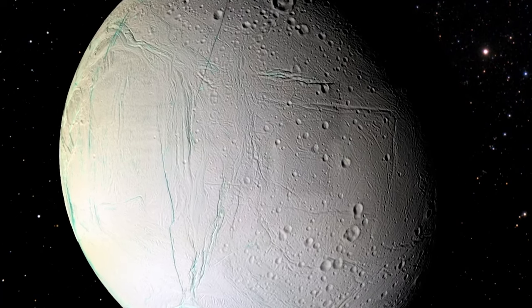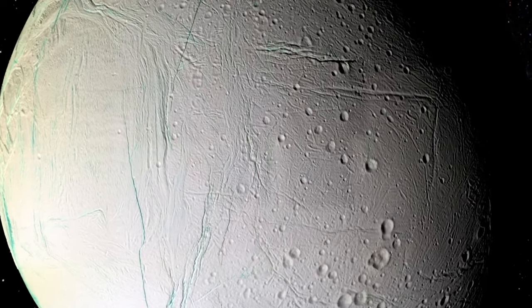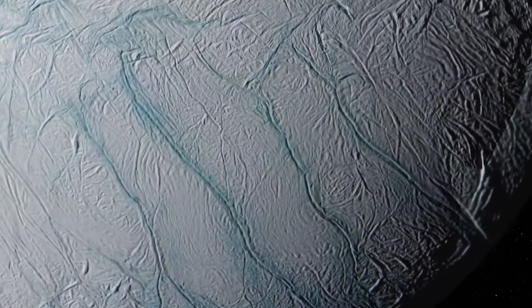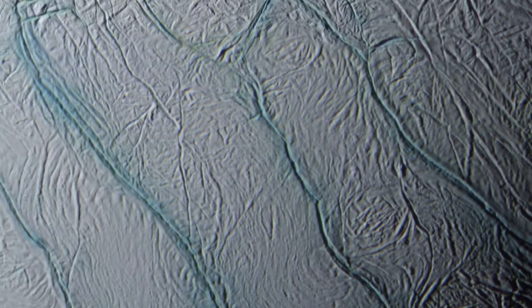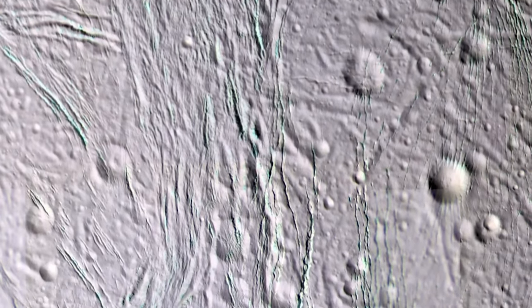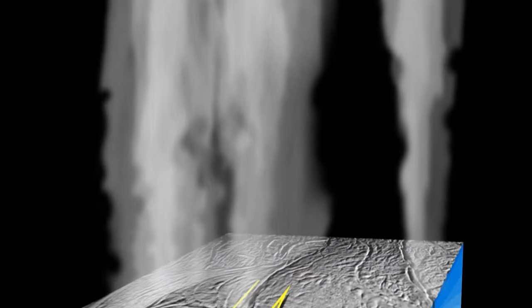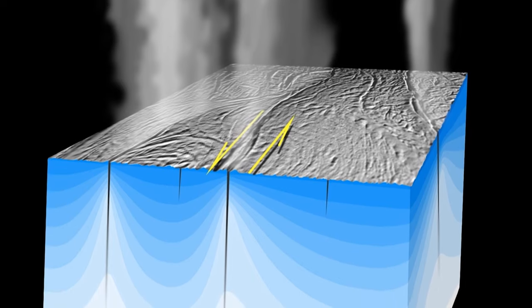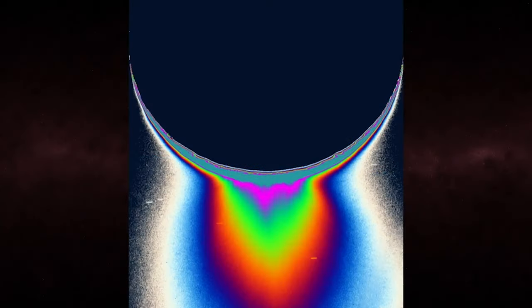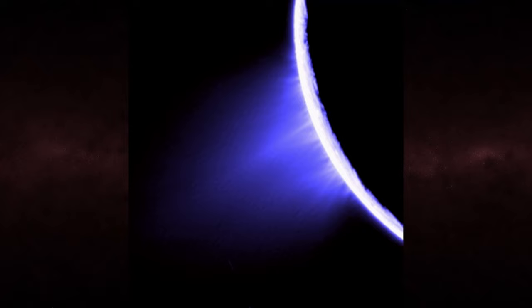Looking down at the surface for clues, Cassini has revealed a strange and puzzling sight. Enceladus is scored with long, deep gouges, nicknamed tiger stripes, from which the geysers are thought to emanate. The stripes are surrounded by fresh ice, which suggests that somewhere below the surface, temperatures are high enough to melt ice and hold liquid water under pressure before venting it into space like a tea kettle. No one yet knows exactly how Enceladus does this.